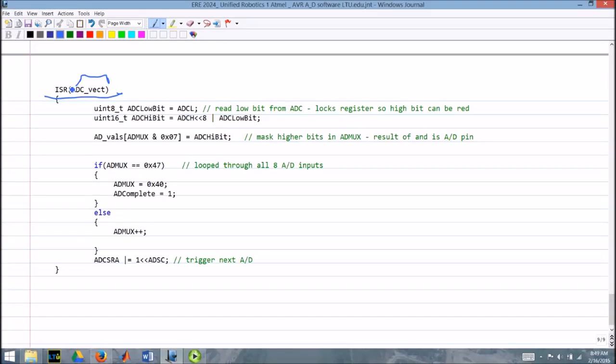And in general, you don't want to set up these interrupt vectors and enable them without having an interrupt service routine written, because you set the interrupt and it goes off to do the routine. And then what does it do? Do we know? Okay. So how this works, it reads this parameter, the ADC low bit, from the register ADCL. So it's reading a low bit.